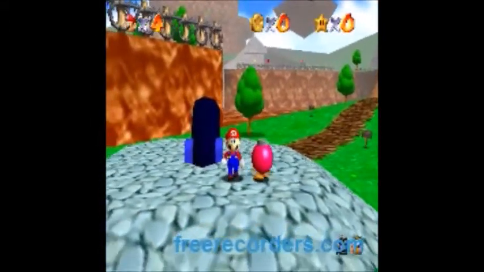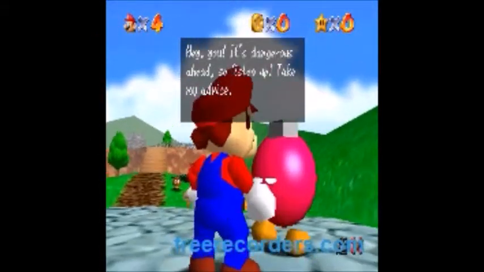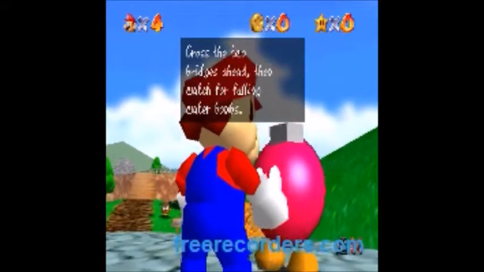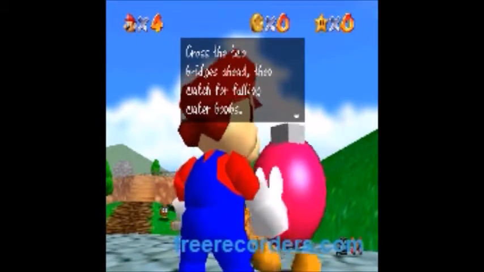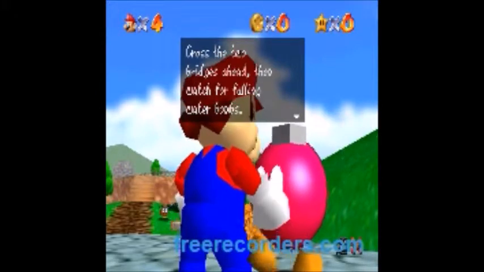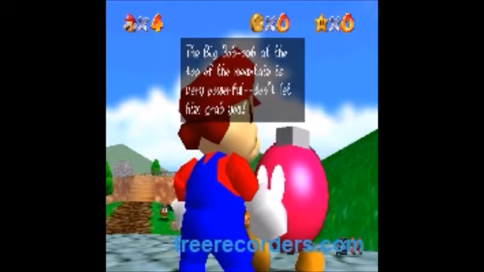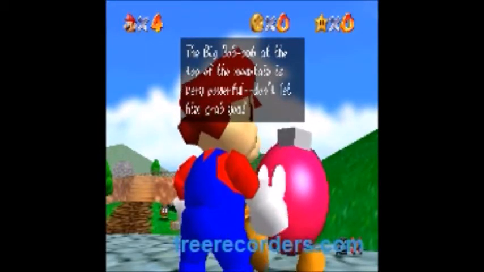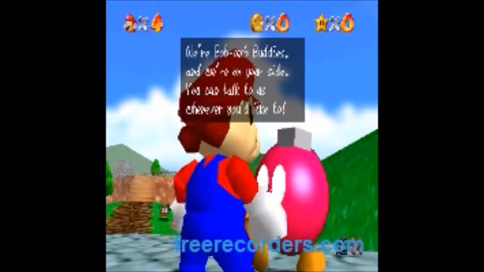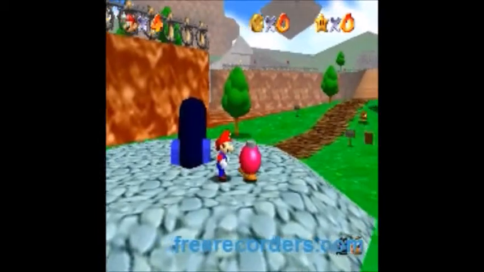Hello. Hello. Hey you, it's dangerous ahead, so listen up, take my advice. Hey, you copying that old man from Legend of Zelda. Cross the two bridges ahead, and then watch for falling water bombs. The big brother is at the top of the summit. He is very powerful, don't let him grab you. We're Bob-omb Buddies, and we're on your side. You can talk to us whenever you'd like to.